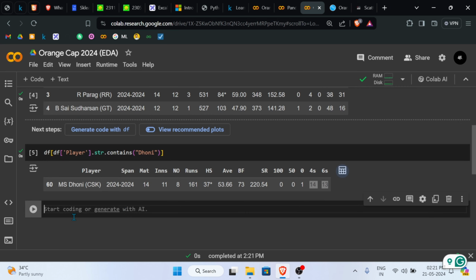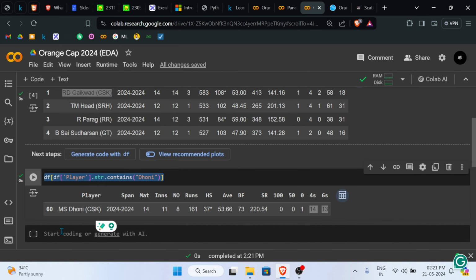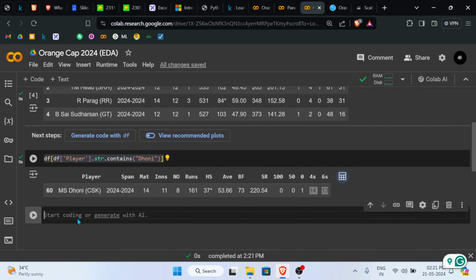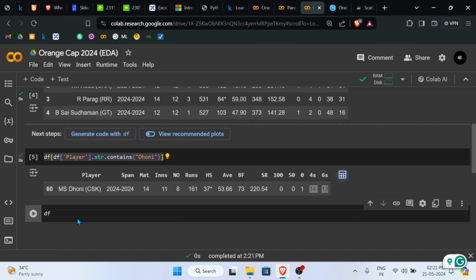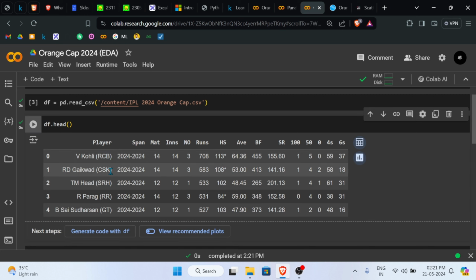Okay. We can also extract all the CSK players like we did for Dhoni. To do that, what you need to do is df of player dot str dot contains CSK. As you can see, after every player's name, there is the franchise name as well.